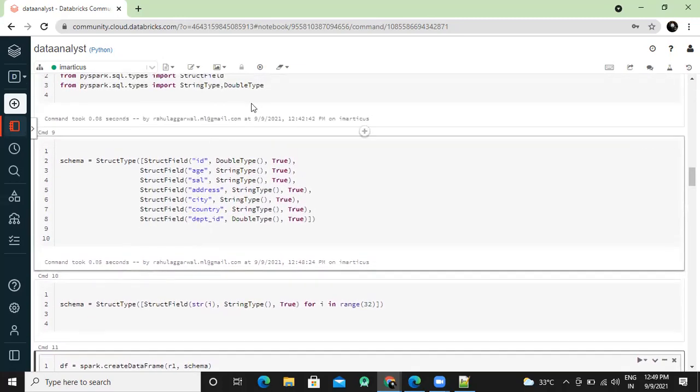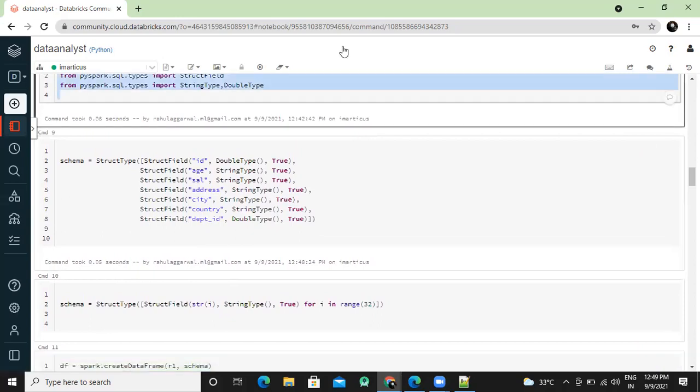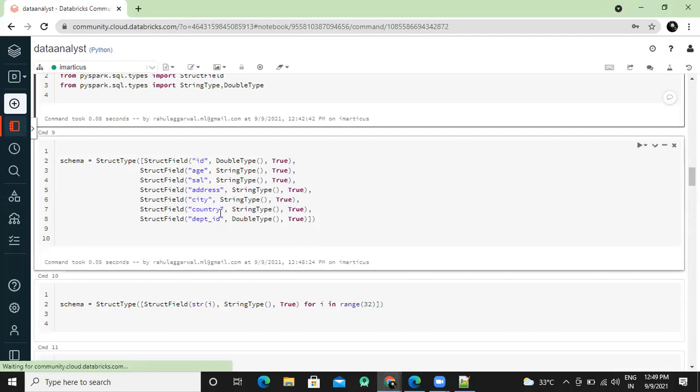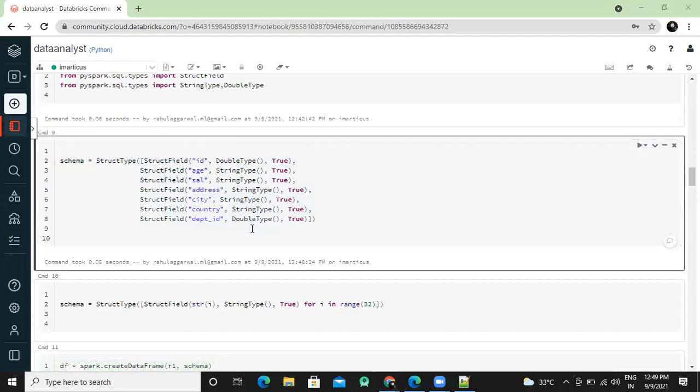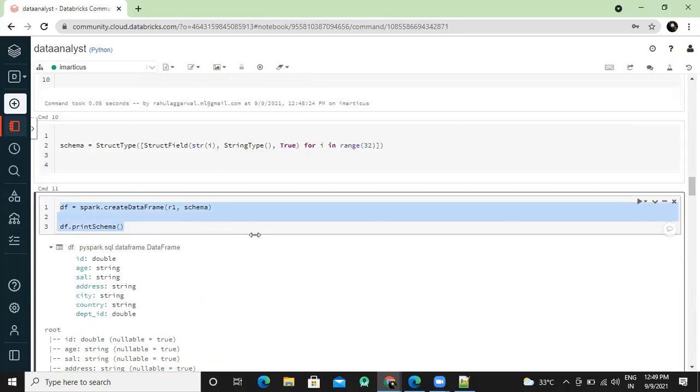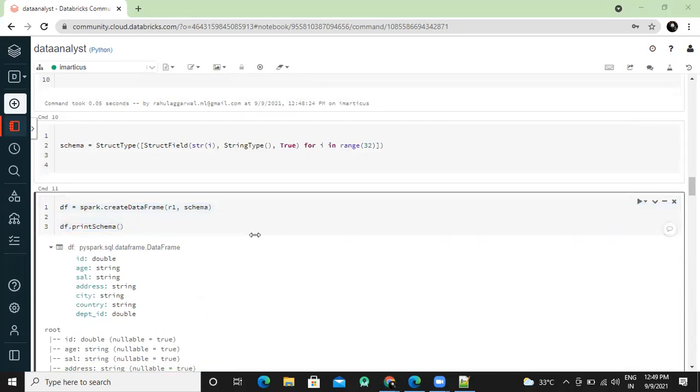Yes, sir. So let me first tell you this. I'm pinging you. Please run it step by step. First, you need from pyspark, this is a PySpark package, Python package, you need to import these functions. Then you need to create a schema first. Once you have the schema, you simply apply it to your RDD, whatever RDD you have, and just see if you're able to run all these commands.